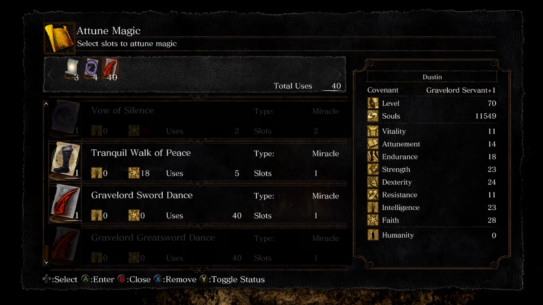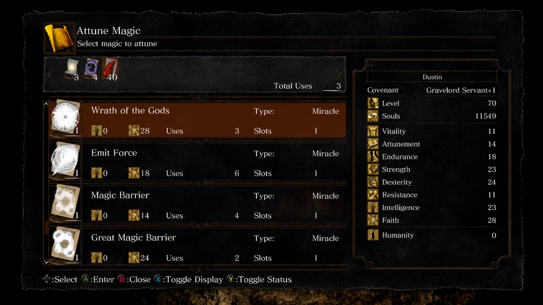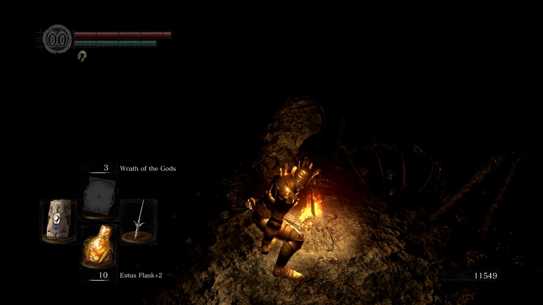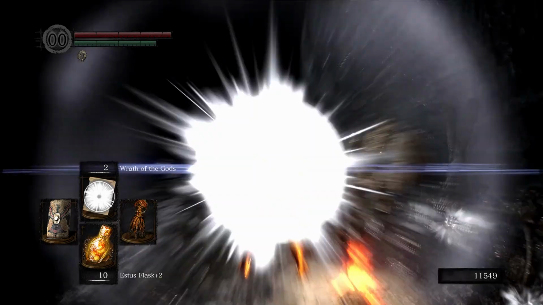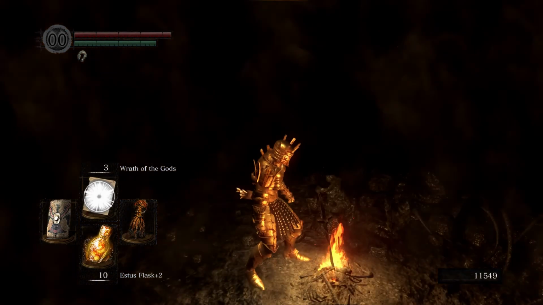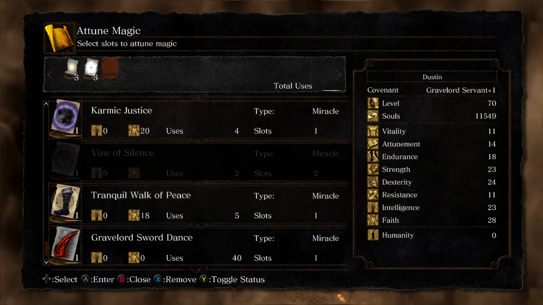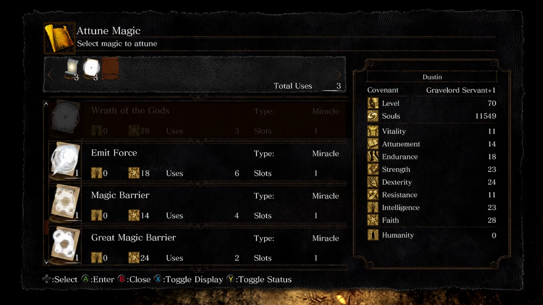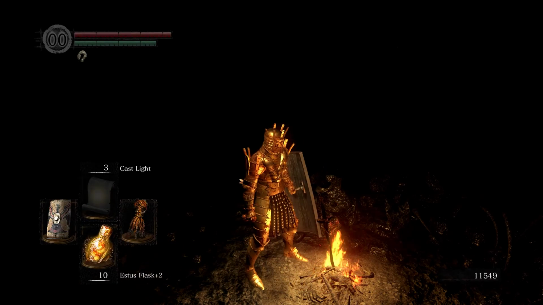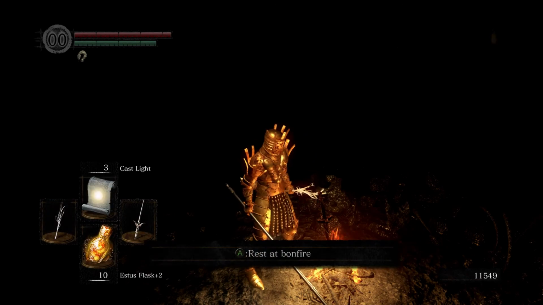And now we can switch out Gravelord Greatsword Dance for Wrath of the Gods, and Wrath of the Gods is pretty quick. Actually, you know what? No. We're going to switch out Karmic Justice for that. And we're actually going to bring Replenishment as well. There we go. Alright, I will meet you guys back at the other bonfire.